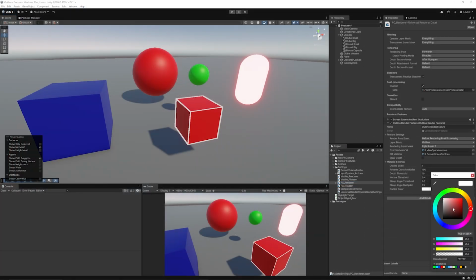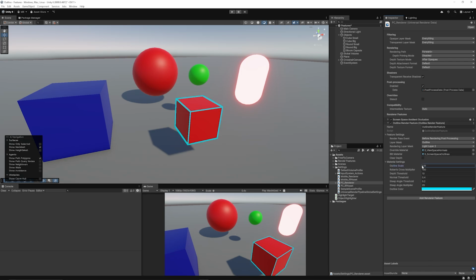If we go back on the renderer, you can see we can change the color. We can change that to however we want, so I'll change that to a light blue. We can set the thickness of it in this case. You can adjust the normal threshold to see how it would affect the edges of the normals that are created for any particular objects that we have. So if you want something just in a sort of black outline, you could do that and just mess around with these settings that are suitable for you.